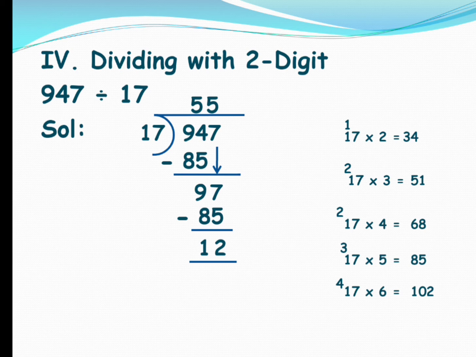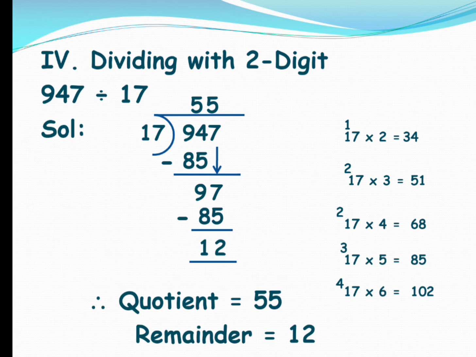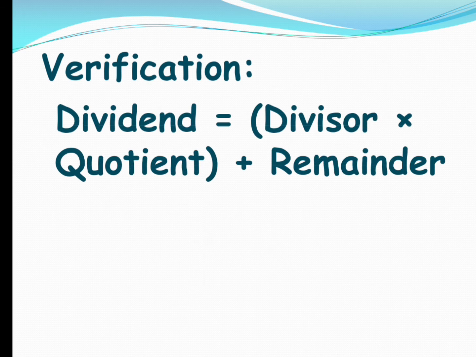So let's do that to this sum. According to the question you have to do, children, it is not that only for two digit number you have to do, you can do it with dividing with one digit number also. Look at the question, read it, understand it, and then do it where it is required, where it is asked. So here you will write quotient and remainder and the formula verification. So dividend is equal to divisor into quotient plus remainder. Always do the multiplication first. After multiplying the divisor and quotient, then add the remainder.